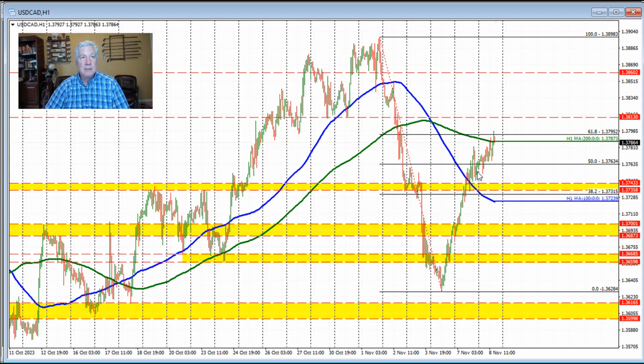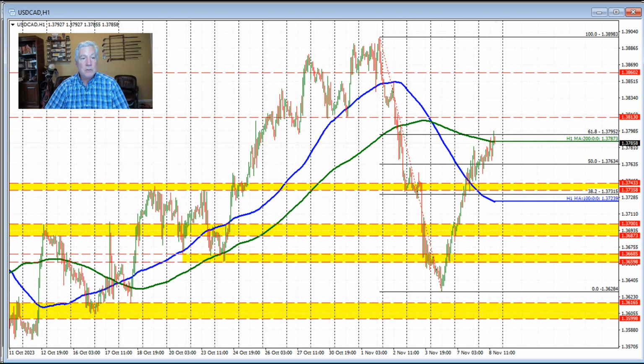But what we've seen over the last 3 days, as oil prices move down, was a steady rise to the upside here. Today's rise is a little bit less because the price of oil moving to the downside has been a little bit less. Yesterday we had a big move lower, and we saw a bigger move to the upside in the dollar versus Canada.